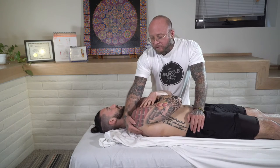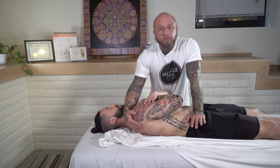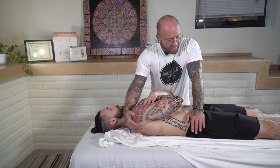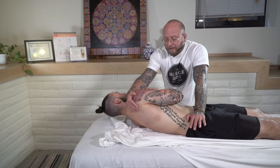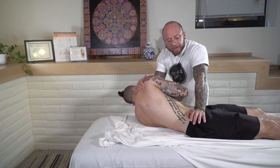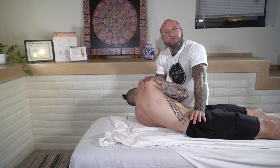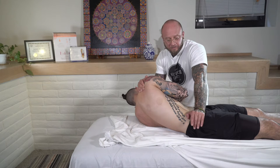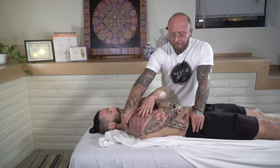For demonstration purposes, I'm going to remove the sheet so you can see the stretch more. Grab underneath this shoulder, placing this hand palm firmly on the ASIS to keep that hip straight in position so it's not rotating, and then I'm leaning back. Let me know when you get to the edge of your stretch. He's feeling an amazing stretch in that QL and into that SI joint — it feels incredible. Hold for about three to five seconds with a couple of deep breaths, then switch to the other side.